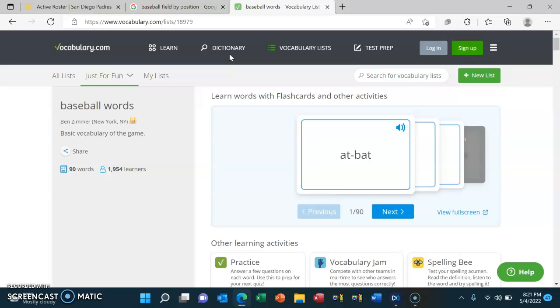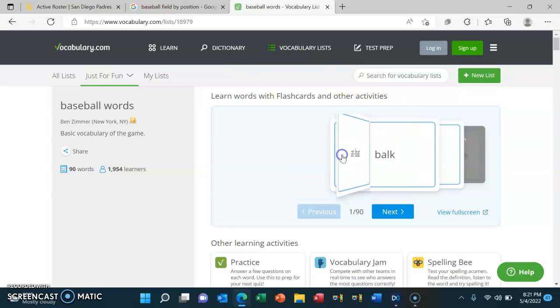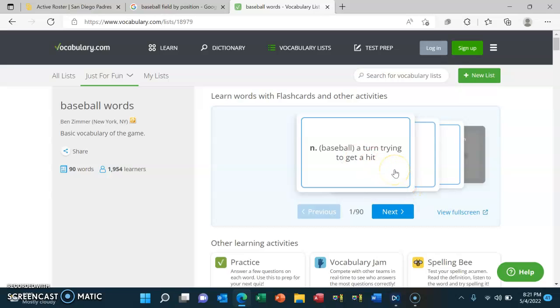So what I'm going to do here is go through some preset vocabulary words that you'll end up seeing on the actual roster page itself. So first thing we're going to go through is what an at bat is. If you look at an at bat, technically this is a plate appearance. In baseball, one team will be on offense, the other on defense, and when this happens, a player will come up to the plate for the offensive team, and this is known as an at bat. So this is a turn at trying to hit, as you see here.